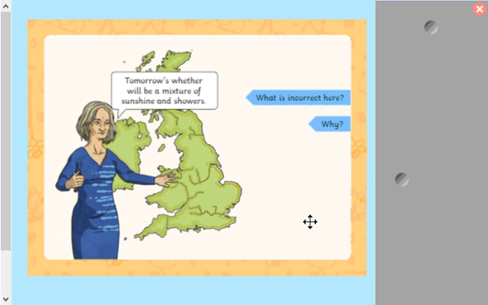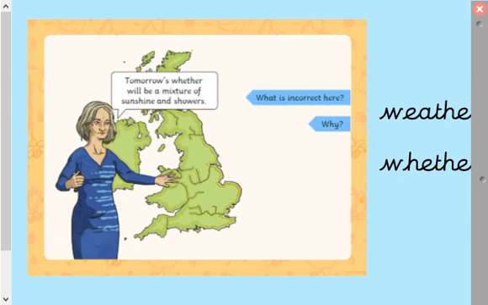Okay, well, you can see up there, we've got the word weather has been used. Now, weather is a homophone, and if I draw back the screen shade here, you can see both homophones here, weather and whether. Now, this is the one that's been used in the sentence, but in this case, when we're talking about the sun, showers, snow, ice, that kind of thing, that's the weather that should be used in that sentence. Again, these two will be both in your spellings for this week.